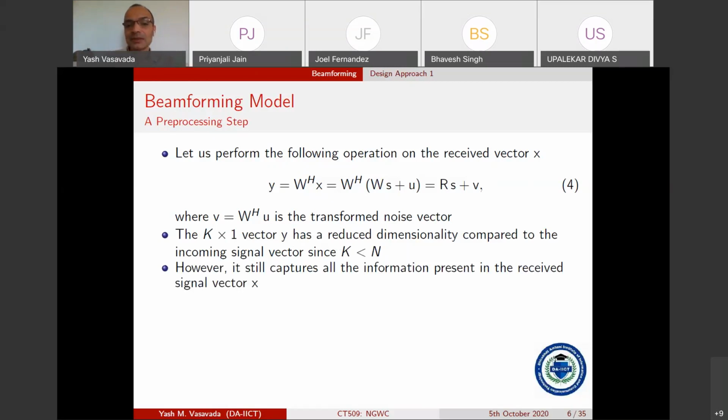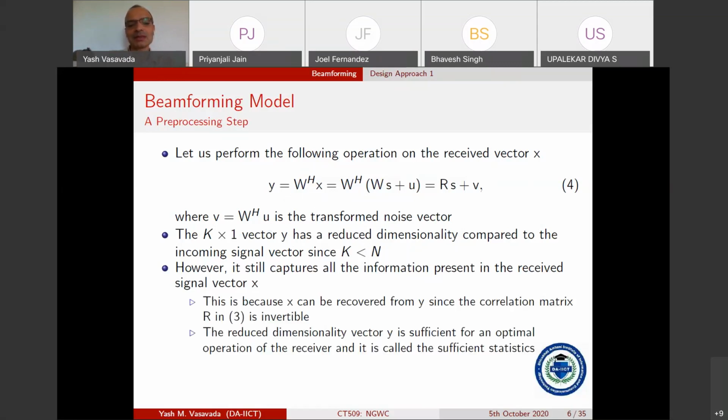But it's not just that this reduced dimensionality is numerically or computationally better, or better in terms of the memory requirement, but I don't give up anything by just taking a look at Y. Meaning that if I throw away X after performing this operation, then I do not lose any information whatsoever. The reason is that suppose I throw away X and then later on I have a change of heart and I feel, oh my God, I really didn't mean to do that. Then, well, I know W and I know Y. So I can recover X from Y. At least in the noiseless case. In the noiseless case, all that I will need to do is multiply Y with R inverse.